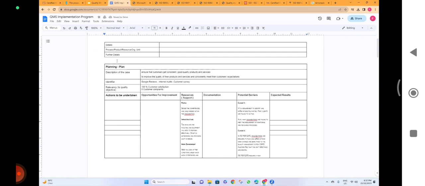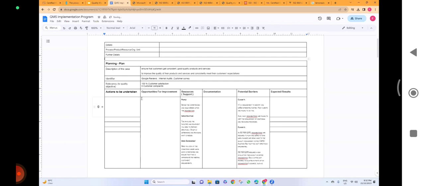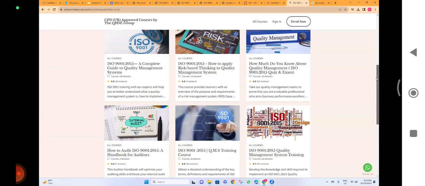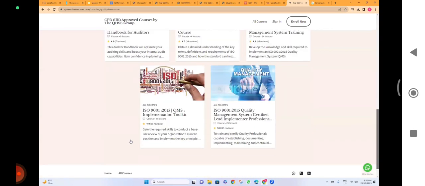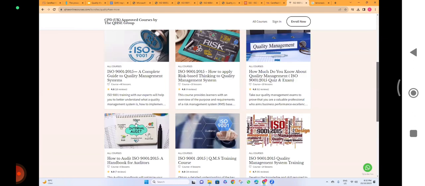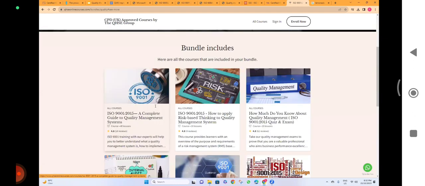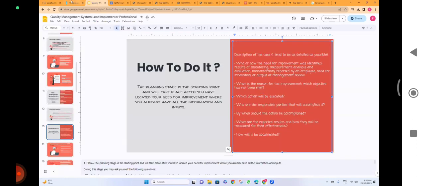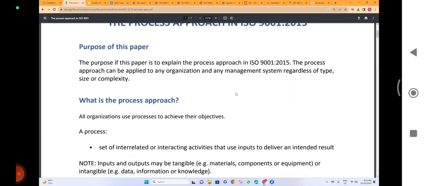Right. So of course, this is an example. You are going to get the completed project plans. You just have to come over here in your toolkit. Okay. So this is the toolkit that you're going to get on your $49. So you just go to this module here on Complete Guide to Quality Management Systems, and you're going to see the template of the completed case studies of this quality management project plans.